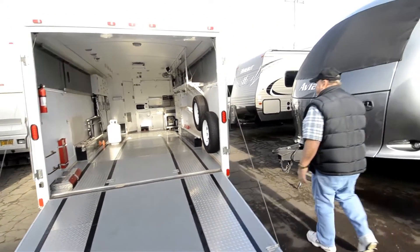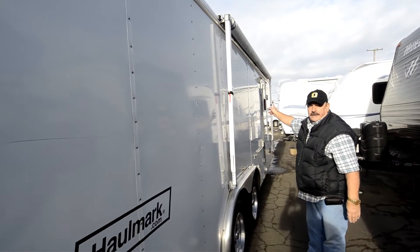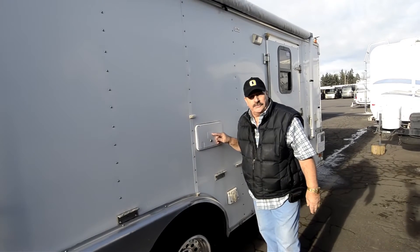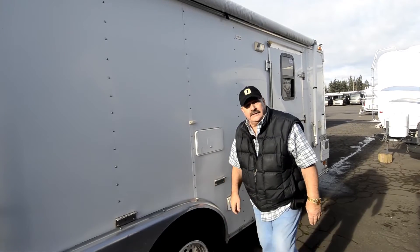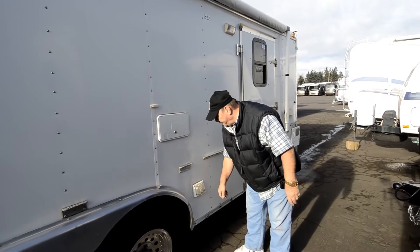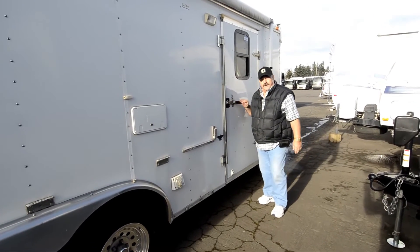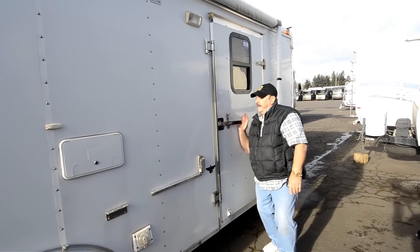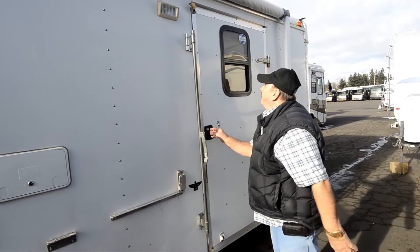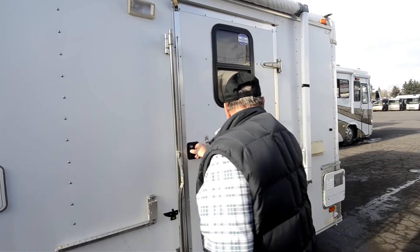Before we go inside, let's walk around this side. It's got a full awning over the oversized door. This even has an outside shower — when you're out on the dunes with your quads, you can clean the sand off your feet. This is where you fill your fresh water, so it has its own holding tank. And I don't know what this is, but it's probably for a barbecue grill. It's got a security door — you can put your own padlock on here, and it also has a regular deadbolt and a door key, so you can make it quite secure. It does have a window in the door with a screen that you can open and close.